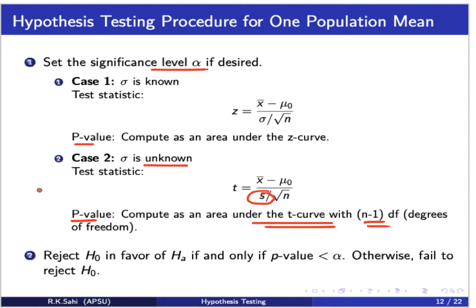In reality, we actually work in this scenario because we're making analysis about a population, and sigma is a population standard deviation. So in real life, we will not have a population standard deviation, rather we will have a sample standard deviation. So this is the one we will be using, guys, case number 2. And then when making our analysis, we look at the p-value. If it is less than or equal to alpha, we reject the null hypothesis. Otherwise, we fail to reject the null hypothesis.